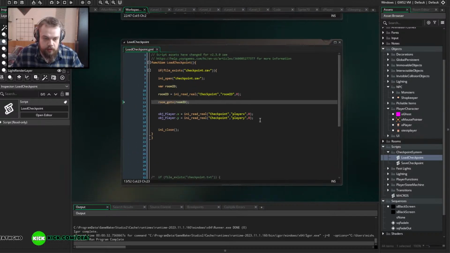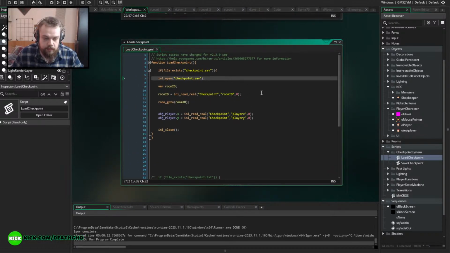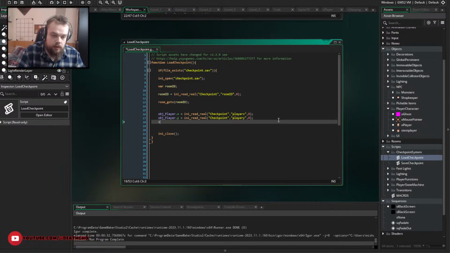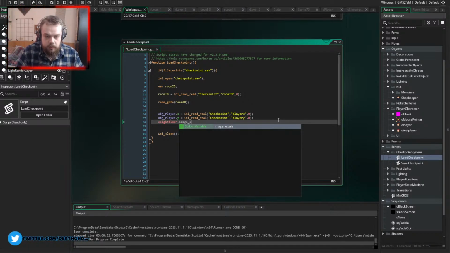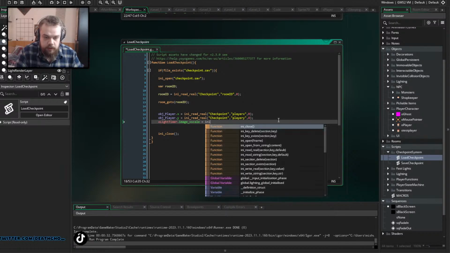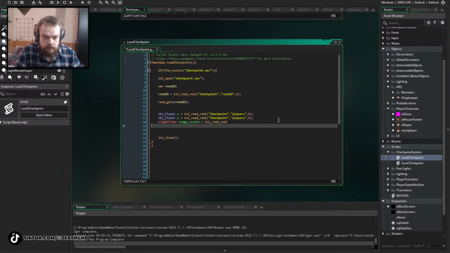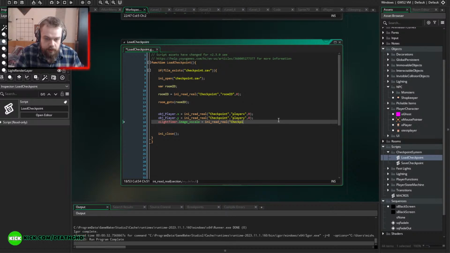Okay, and then we are gonna call that as well. All light timer image x scale is gonna be equal to ini read real, checkpoint, light scale.